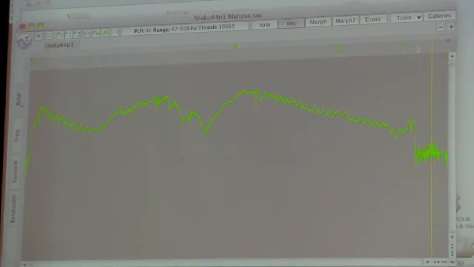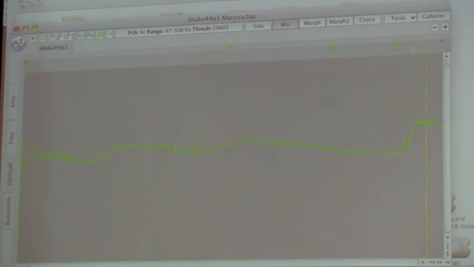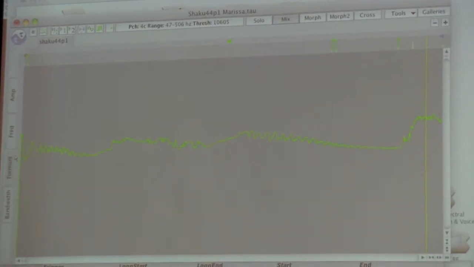And the Tau will extract an amplitude envelope and a frequency envelope. And a formant envelope is kind of like the brightness of the spectrum.